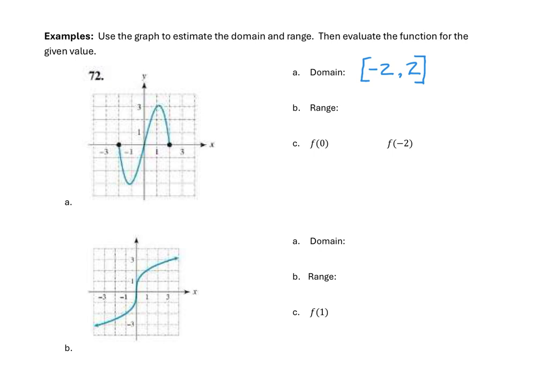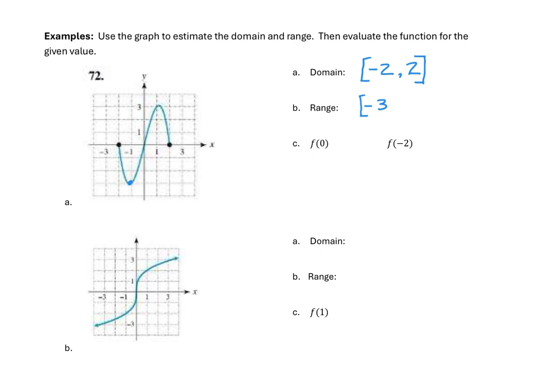For our range we want to go bottom to top. So we're going to start here, and the lowest point that I have is right about here. I'm going to say that that looks like negative 3. And so the question is, is it included or not? Here it is included. It's not an open circle, and it actually does come down and touch the negative 3.